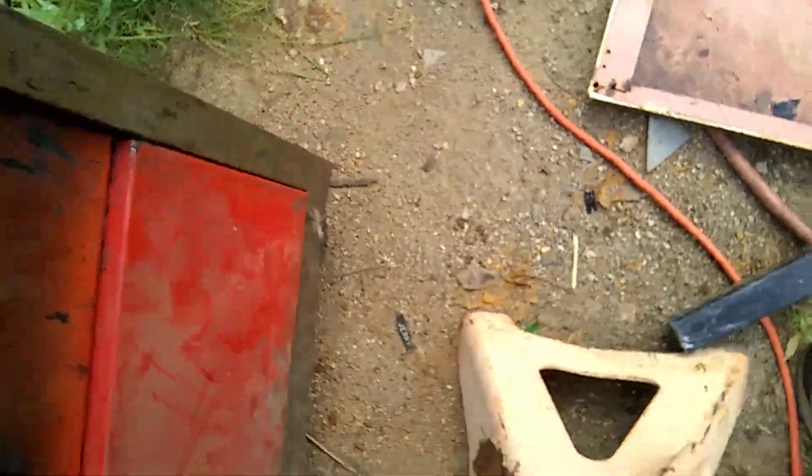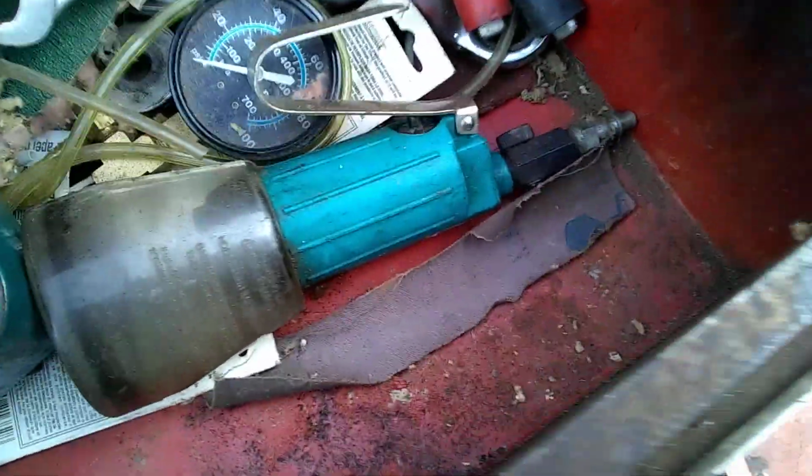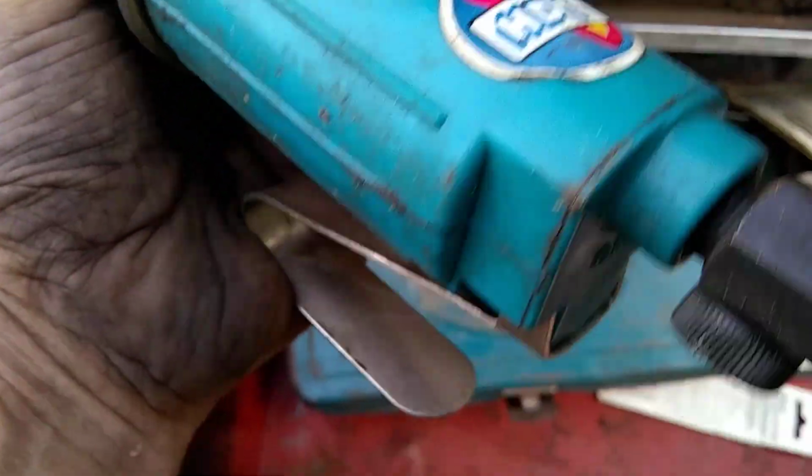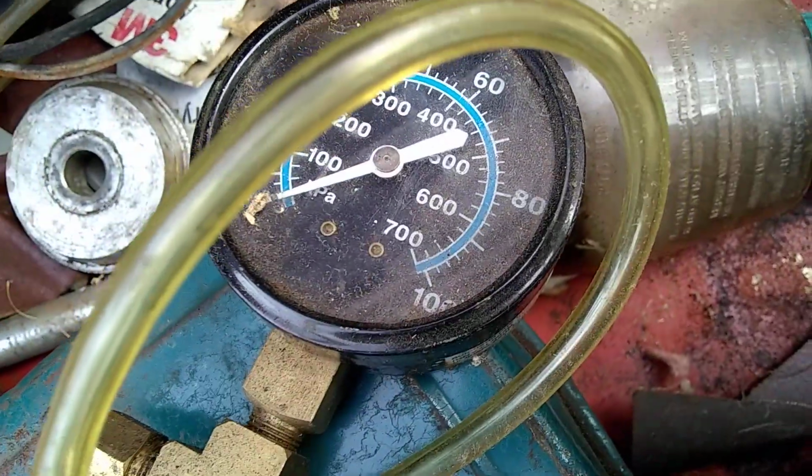Yeah, I wrestled this over here. Little grinder there. It looks like a pretty decent one. More taps. And I think that's actually a compression gauge. I'm not sure. I just bought a new one of them.